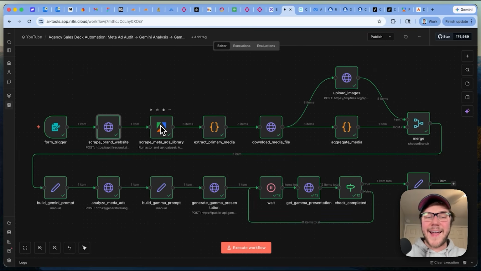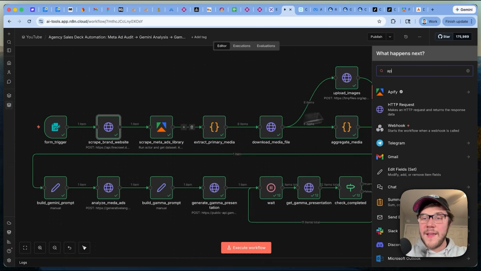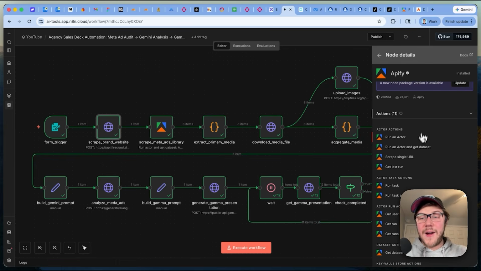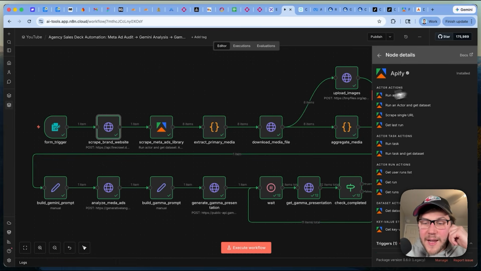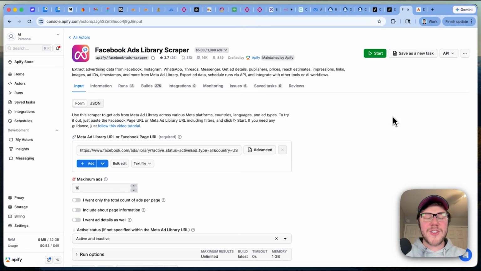For this next one, we're actually going to be using one of the built-in community nodes here from Apify to go out and scrape results from the Meta Ads Library for our brand. And so there's a couple of different items here. I like to use the operation called run an actor and get dataset. So in essence, an actor is like a mini program or mini scraping application within the Apify system that is built specifically for capturing certain data. And so this one is actually built and maintained by Apify. It's the Apify Facebook ad scraper.